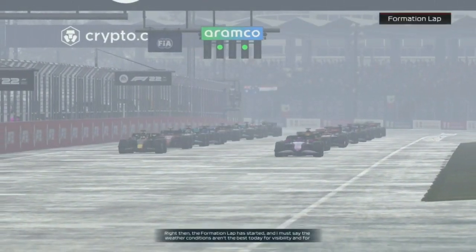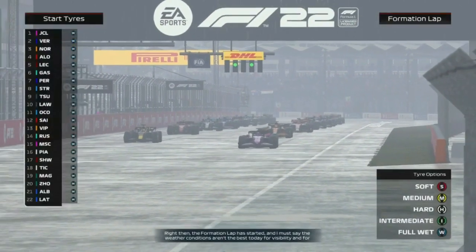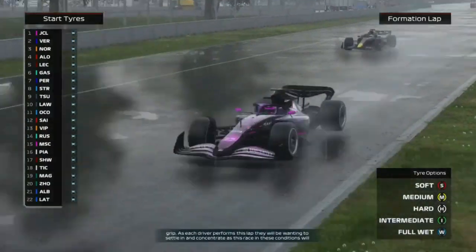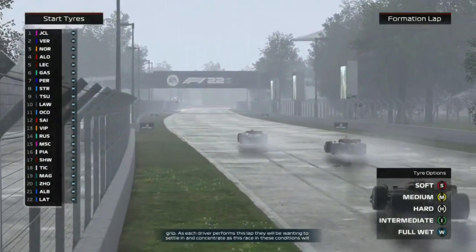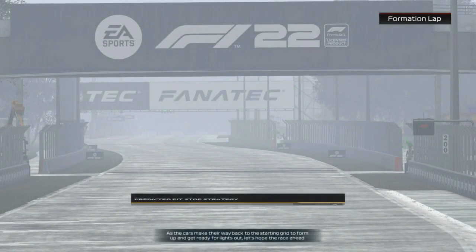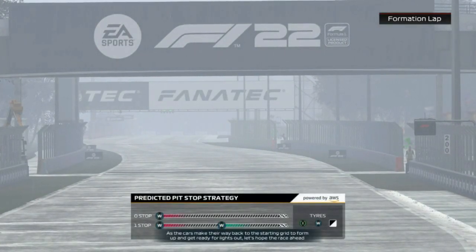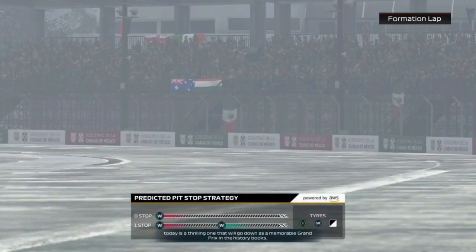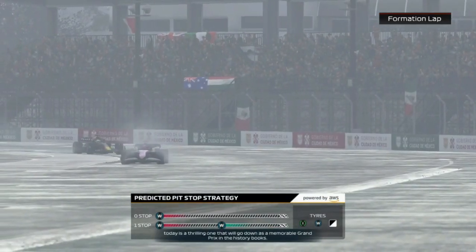Then, the formation lap has started, and I must say, the weather conditions aren't the best today for visibility and grip. As each driver performs this lap, they'll be wanting to settle in and concentrate. This race and these conditions will require a lot of focus. As the cars make their way back to the starting grid to form up and get ready for lights out, let's hope the race ahead today is a thrilling one that will go down as a memorable Grand Prix in the history books.